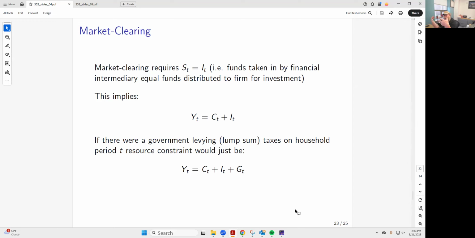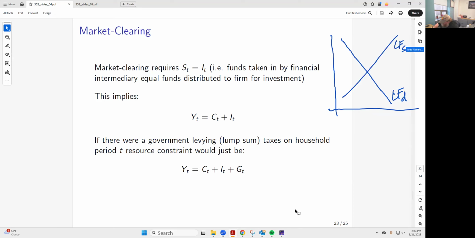Okay. And then the equilibrium condition, right? So interest rates are going to be going up and down and moving to equilibrate the economic system. So if we think about this, for example, in terms of what we're going to call the loanable funds market, we have loanable fund demand, and then we have loanable fund supply. And the equilibrium ends up being that real interest rate.